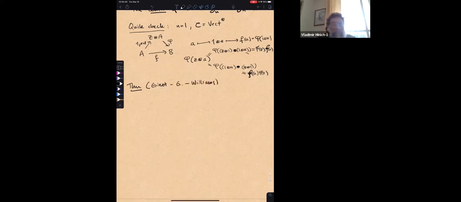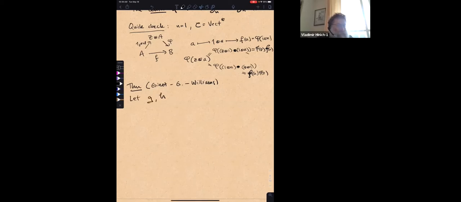Maybe before I state it, I should give a shout out, although I'm not explaining the contribution. So Bruno Valette, Ricardo Campos, and Pedro Tamaroff have helped us improve the proof considerably by using some operadic calculus. I'm not going to display that part though. So here's the theorem. So thank you, Bruno.